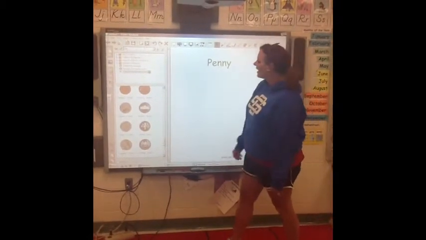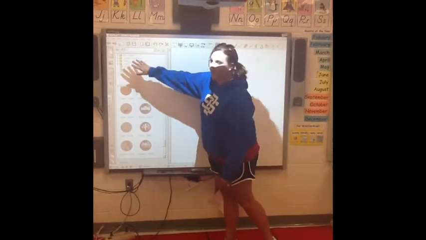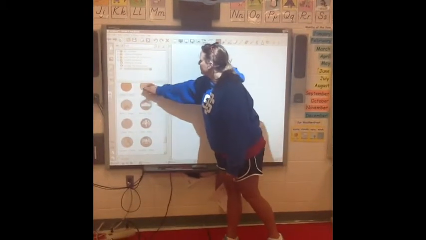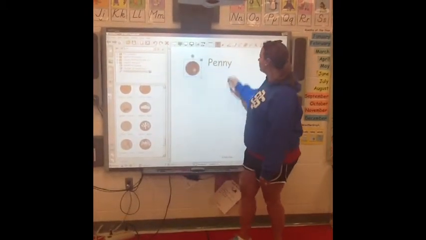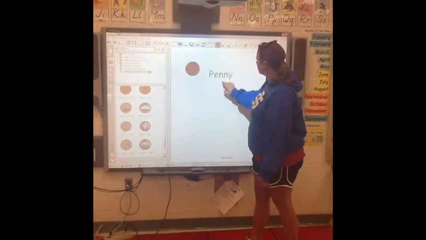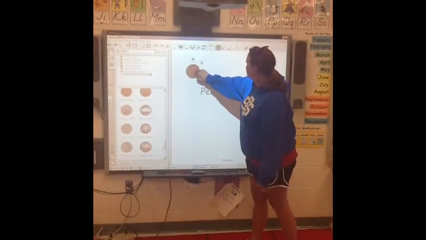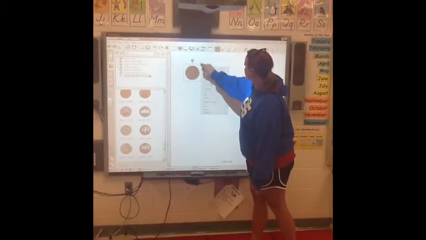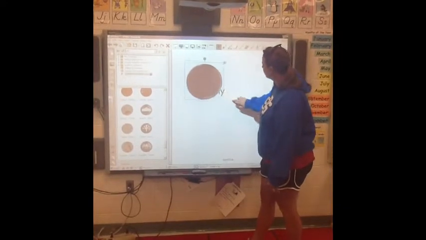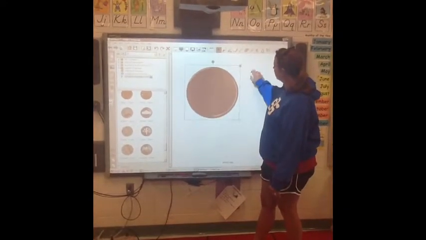Penny. And then I'm going to go over here in my gallery and find a picture of a penny, drag it over here. I'm going to drag the word Penny here. I'm going to make my penny bigger, because I want it to be able to cover the word.